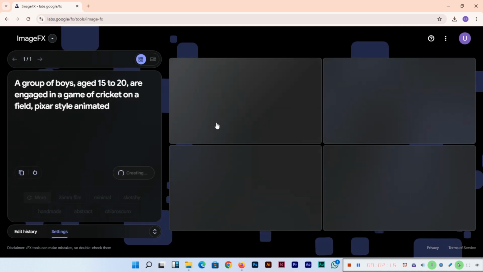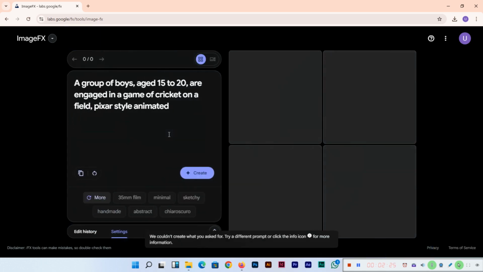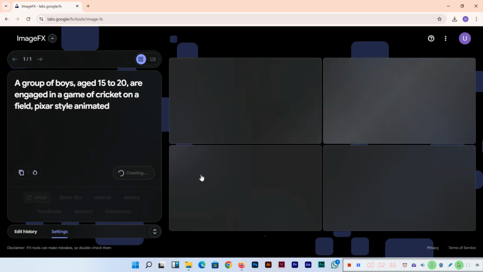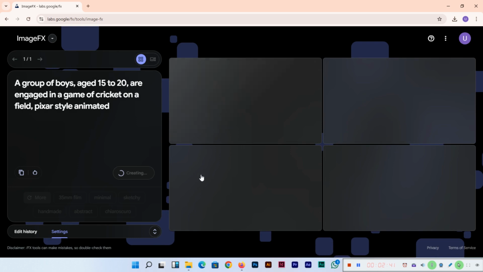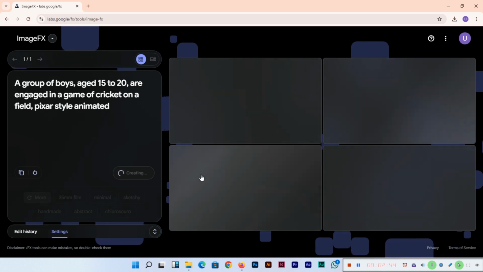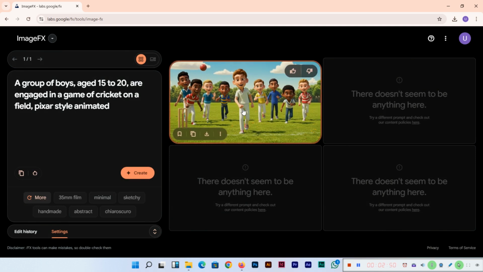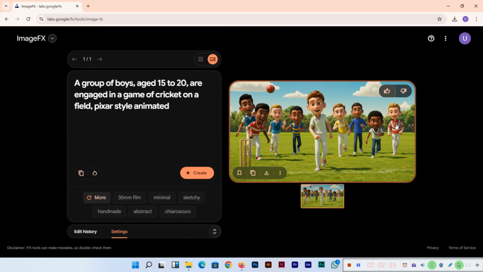It will take a few seconds, and sometimes it gives an error, so you can retry. Let's see what will happen. Let's try again. Now this one is here, and we can see a lot of characters.